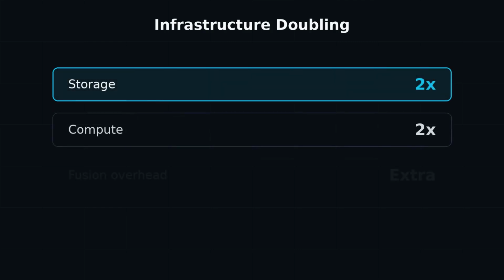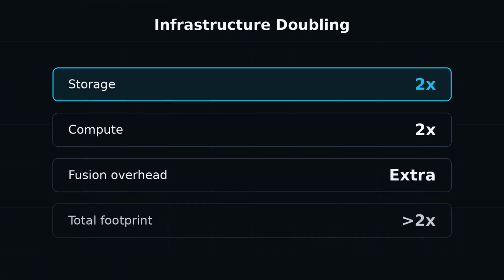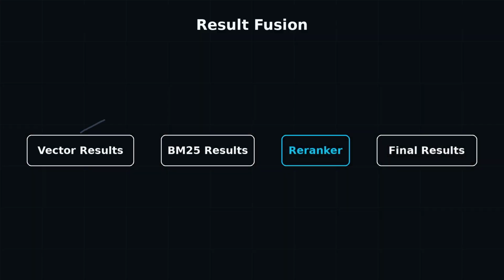At query time, you fire both searchers, then fuse their results with a weighted re-ranker. The infrastructure tax just doubled. On a typical cloud setup, you might run the vector index on GPU-optimized instances, while the keyword index sits on CPU-heavy nodes, making your cloud bill a confusing patchwork of line items. You're paying for double the storage, compute, and a fusion layer that itself demands tuning.